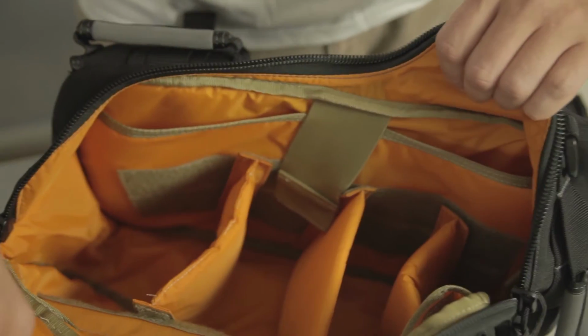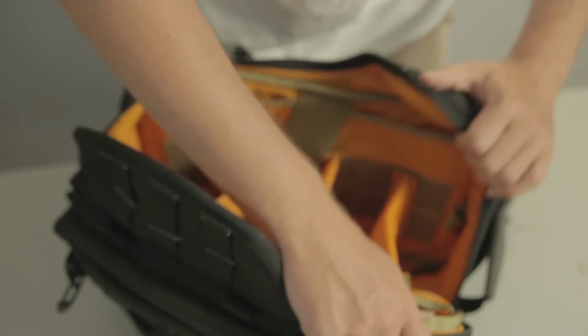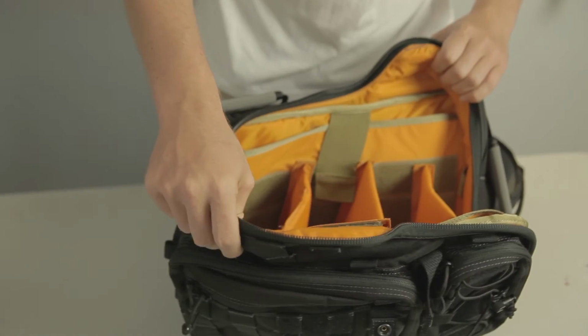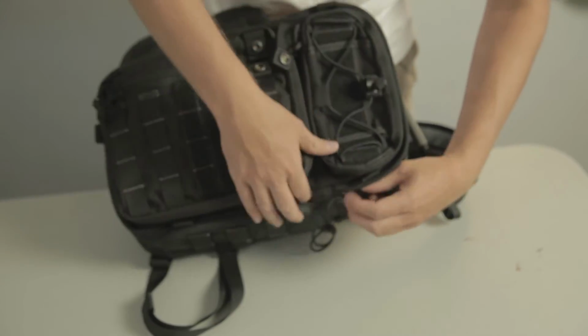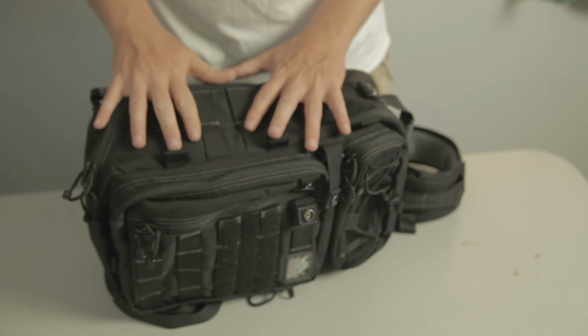So as you can see, it's got all these pockets, and this is great because you can do all of this from your side. Again, we're going to show you what that looks like in a minute. And then if you needed to, you can zip this all the way down, and you've got a lot more room if you needed to get into this area a little more comfortably. So this thing has an endless amount of pockets, and I'm hoping I didn't skip any, because that's how much stuff this bag can contain.